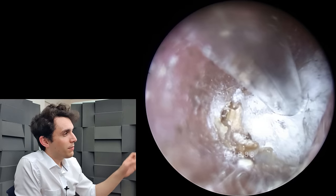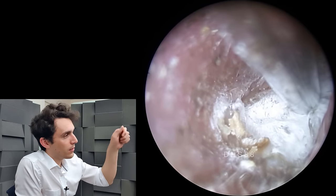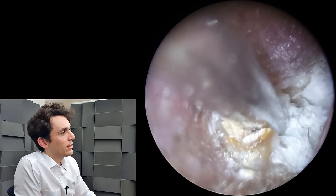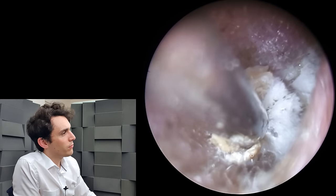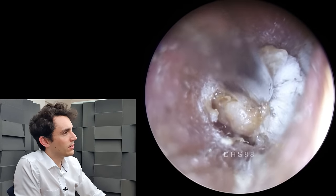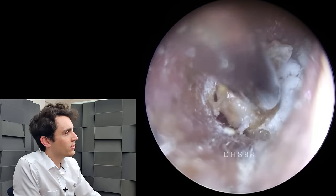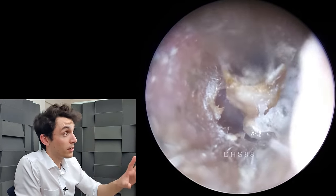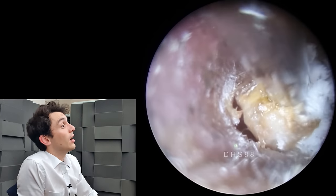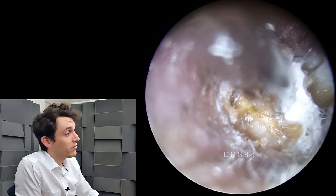I've turned it up to about minus 550 millimeters of mercury — as powerful as the machine can get. I'm applying a little bit of pressure and tearing away as much as I can. There we have at least some progress. You can see how furry the mycelium is and all of the fibers, the hyphae. Very, very interesting case. I don't know too much about fungal ear infections but I know just enough to impart some information on this case.